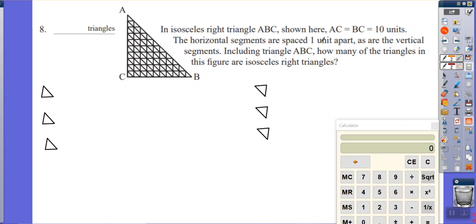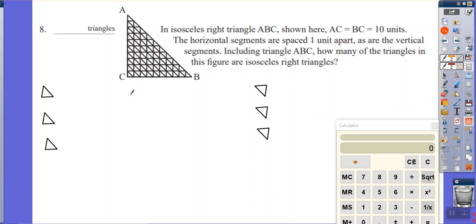Initially I do see a big isosceles triangle, but I see a bunch of really, really small isosceles triangles too. Now, it is a little hard to start thinking that there are larger isosceles triangles, just not the big isosceles triangle either, and we have to count those as well. So what we really need to do is find a pattern instead of trying to count the triangles, because counting the triangles can take a really long time.